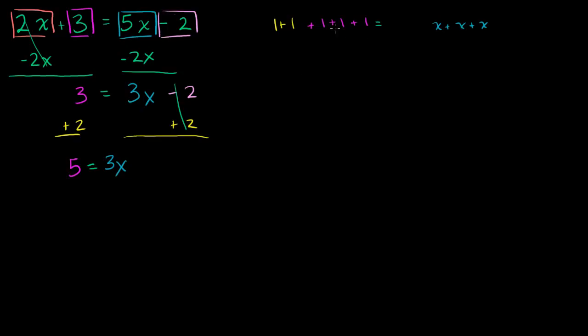And this is going to be a little hard to visualize over here. But if we divide over here both sides by 3, what do we get? We divide the left by 3. We divide the right by 3. The whole reason why we divided by 3 is because the x was being multiplied by 3. 3 is the coefficient on the x. Fancy word, it literally just means the number multiplying the variable, the variable we're solving for.